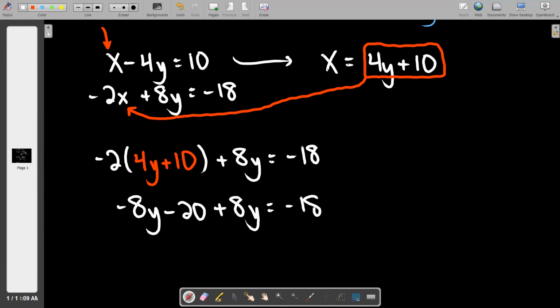And hanging around me long enough, you know the answer to this question. What do we do next? Combine like terms. The -8y and the +8y on the left-hand side, when you add them together, look, they cancel. And so we find ourselves, it's a little bit of a different perspective on it. But again, we kind of got rid of the X by substituting, and then we got rid of the Y through no choice of our own. It just sort of happened.